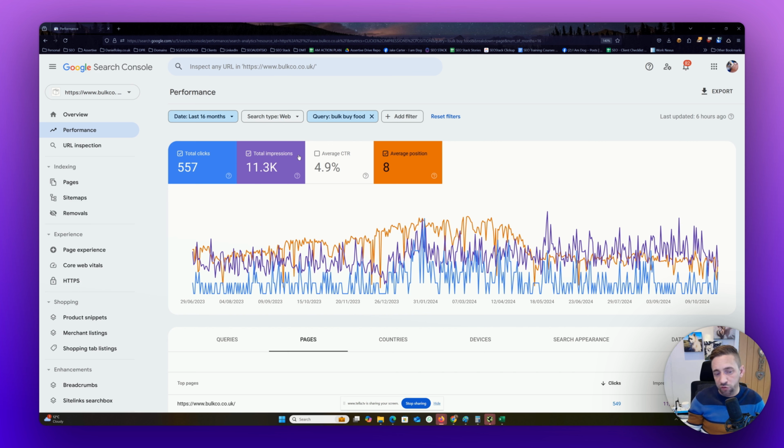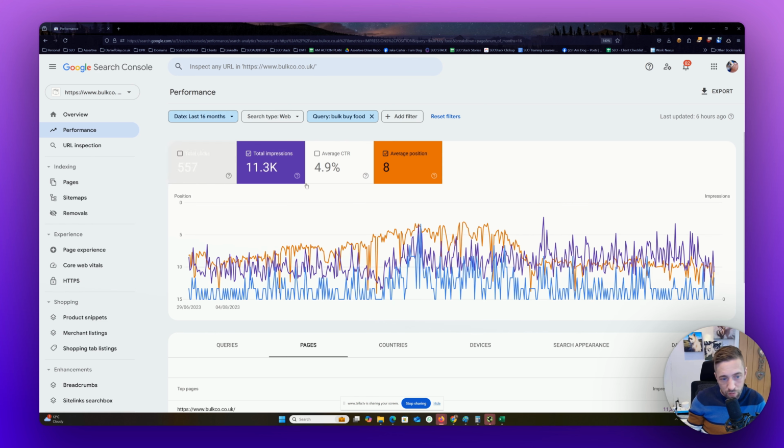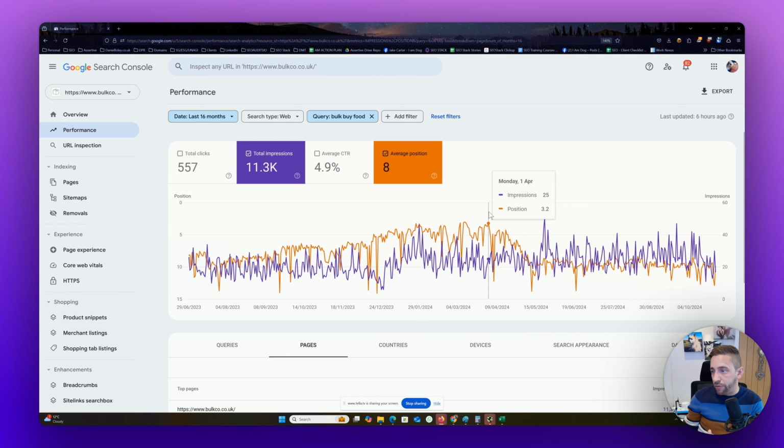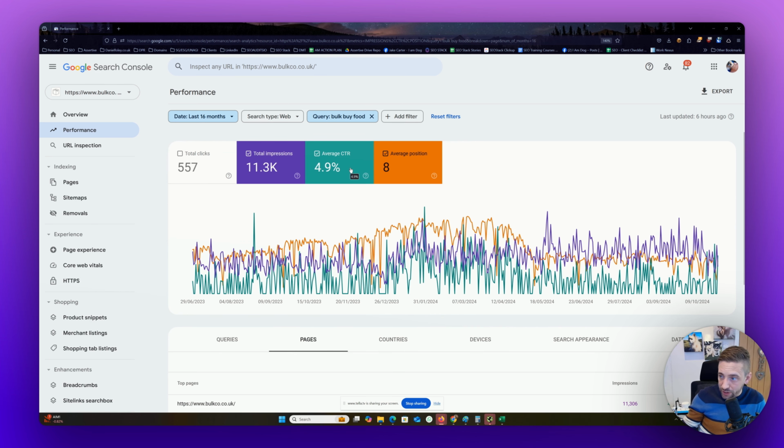As long as you're still on page 1, you're likely to maintain your impressions because you're there appearing, you're just not getting as many clicks because you're lower. And that's why sometimes you might see that the average position goes down, but impressions do not, because we're still appearing in the search, but we're just not in the same position that we would get the clicks. So you might see clicks come down and impressions maintained. So that would explain that. And obviously, naturally, if we're still appearing in the search, but our position goes down, our clicks go down, that means our click-through rate goes down.